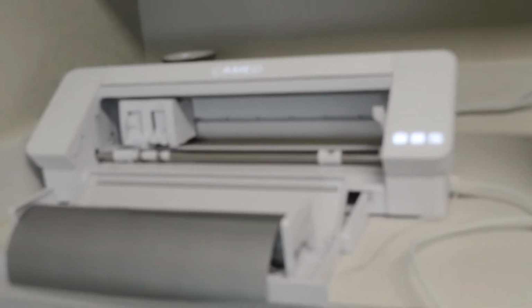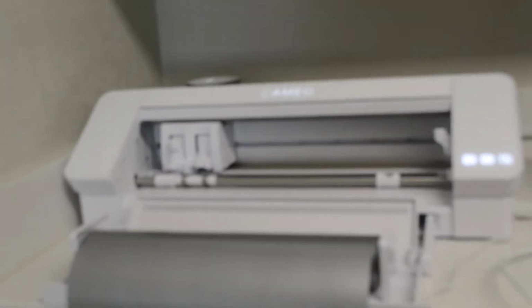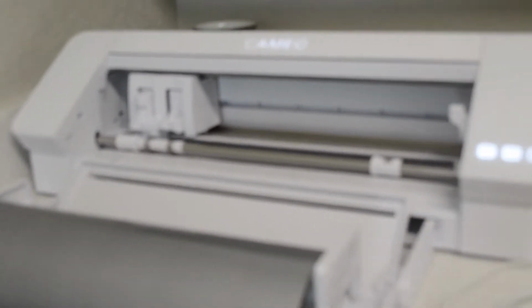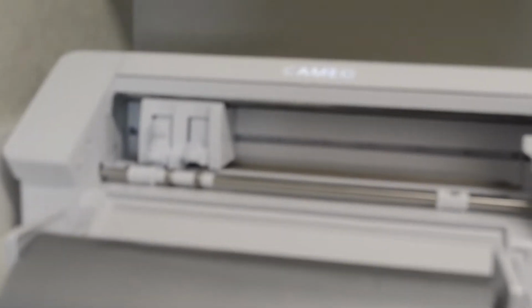Yesterday, the whole focus was to show you how this worked. However, by the time I got to actually making the shirt, I forgot to really post it. I mean, well, I've got to bring the camera over, basically. But there you see the roller. Like I say, I have my likes and dislikes about this roller. I have my likes and dislikes about the whole Cameo 4.